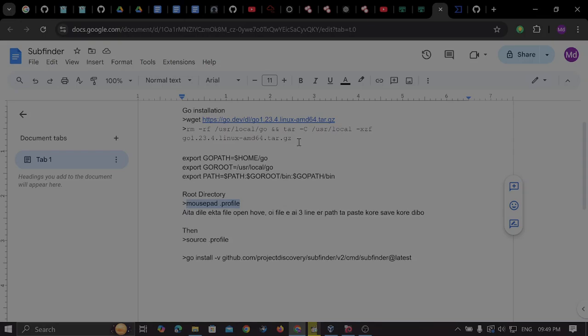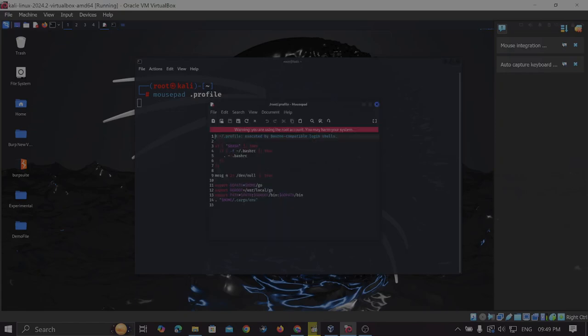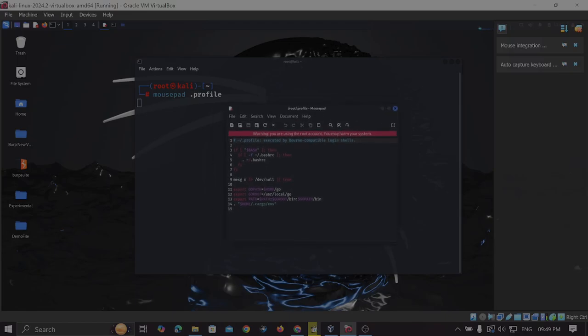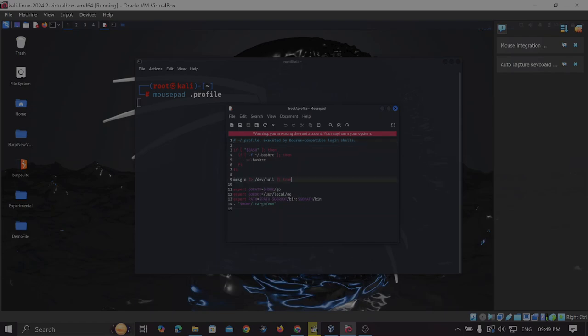After completing these two steps, run this command. Just paste it in here and press enter. It will open up the editor. In your case, you might have the first 9 lines or something else.